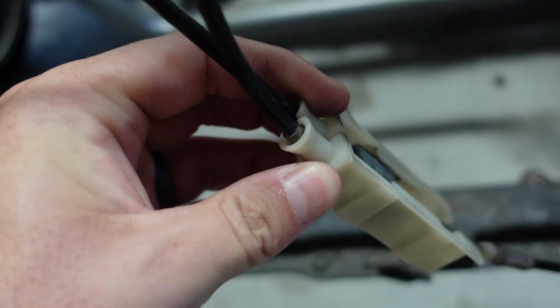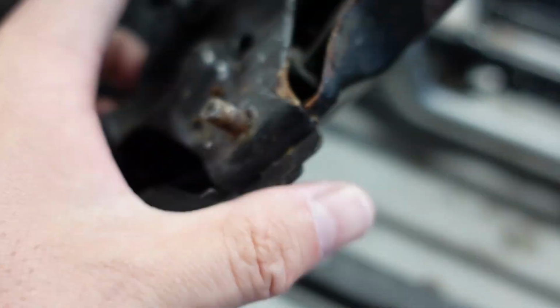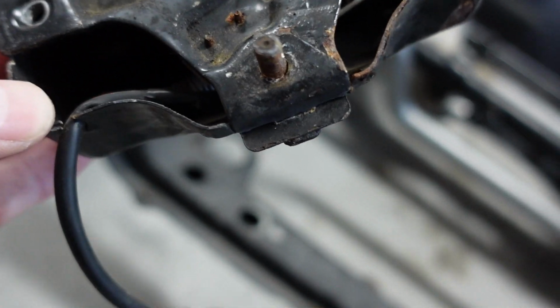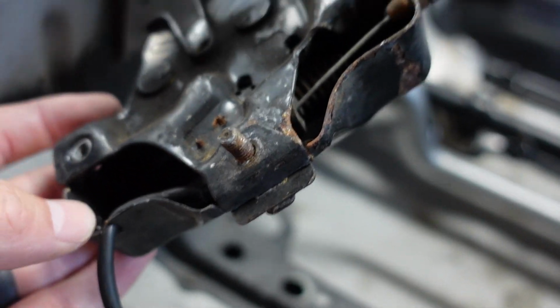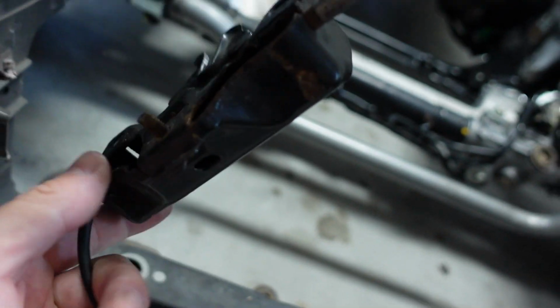So we'll see. But going back to this bracket here, to feed this all out, you can see I can't get it through there, right? Can't feed that out. And you don't disconnect it from here. You have to disconnect it from in here, and it does kind of suck, I'm not gonna lie. To do it though, I believe you have to take this apart. I gotta look here. I'll find out and show it in the video so you guys have the information. But there is a way of doing this. I forget how I did it on my car, so I have to look, but I have to pop it out of here. So hold on here.